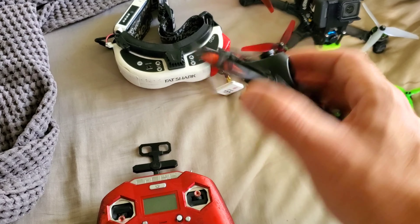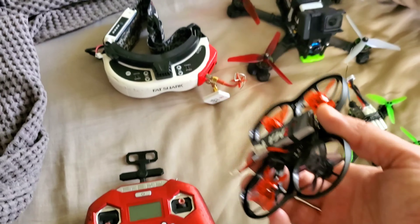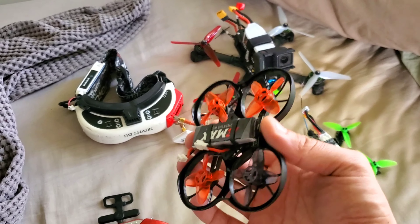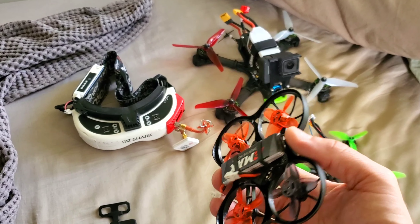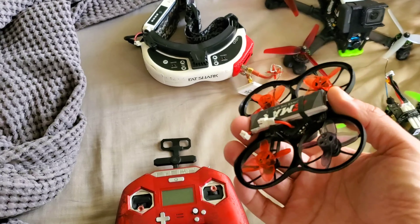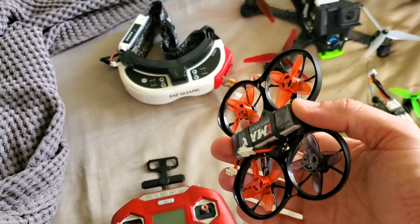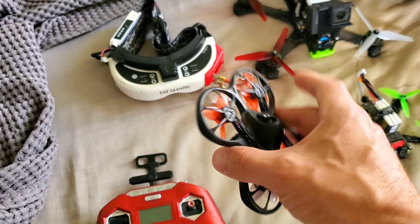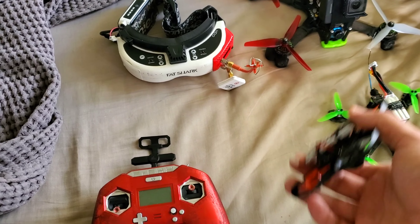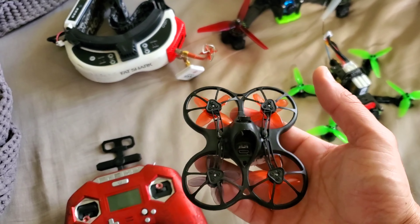If you're an advanced pilot and you know how to fly acro, this is a full-on acro thing. And these are great for beginners too. I know a lot of you watch my videos and go, 'I wish I could do that.' Well, this little Tiny Hawk package costs like 200 bucks — it comes with goggles, a transmitter, the drone, plus two batteries. It runs on 2S, so this thing can actually rip. Fast little brushless motors, comes ready to fly with BetaFlight — you can choose acro, horizon, or level mode.